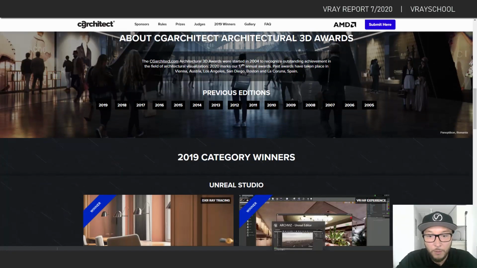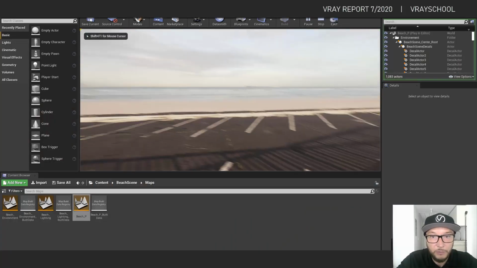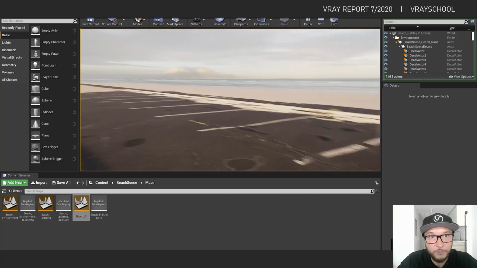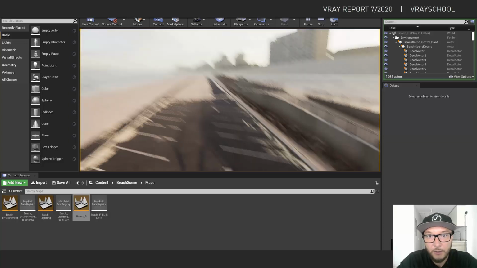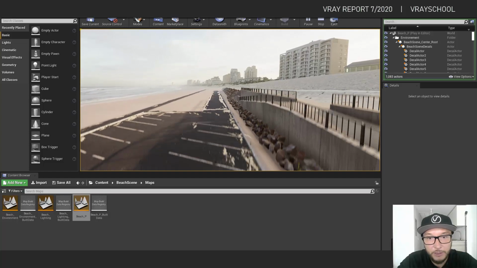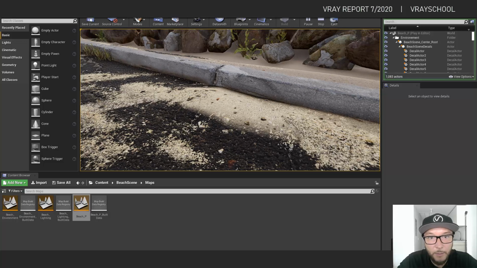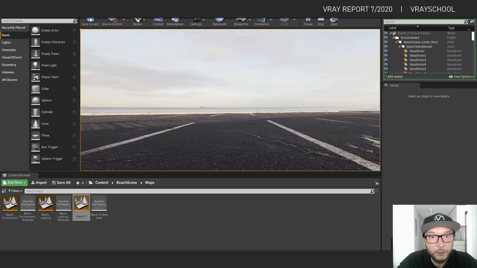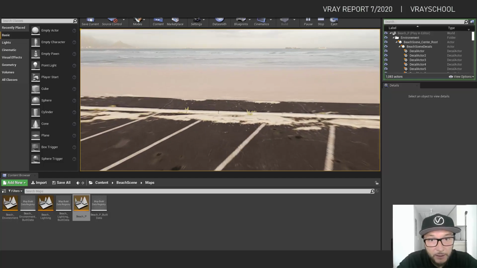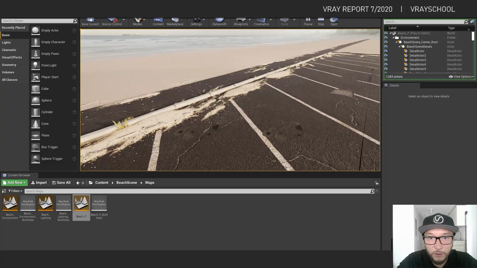So if we already talk about Unreal Engine, let me show you this cool scene, which is completely free. It's called Beach Scene, I think, and you can download it. It's free for this month. If you go to Marketplace, I'm going to show you in a second where you can download it, but you can see the quality is amazing here, because it's all Megascans. And also the lighting is not that bad. We get the light streaks, we get the sun, it's all looking very realistic.